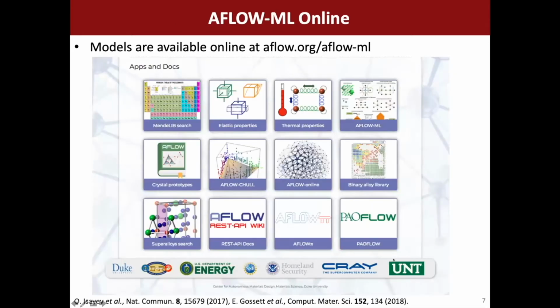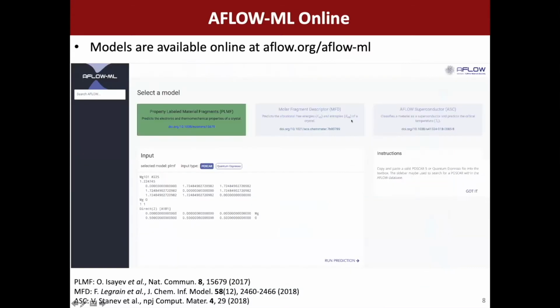Okay, so to allow people to actually use this model, if people have their own materials that they want to make predictions for, we made this model available online at aflow.org/AFLOW-ML. So again, if you look at the AFLOW main page and you go to the AFLOW-ML button, so this button here, this will bring up the aflow.org website.